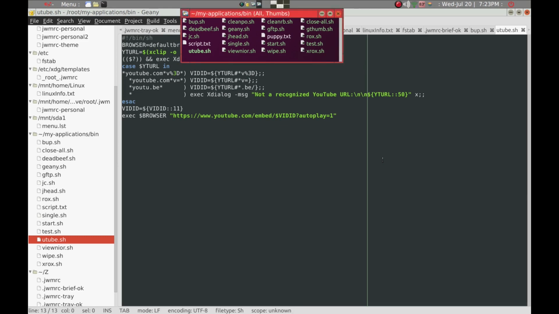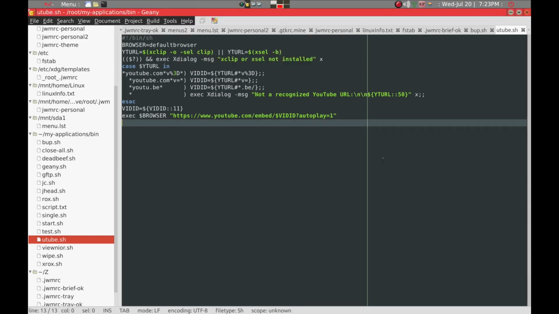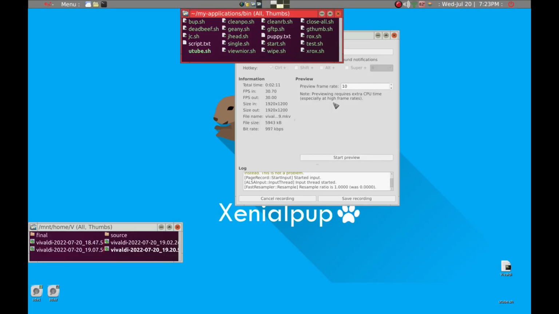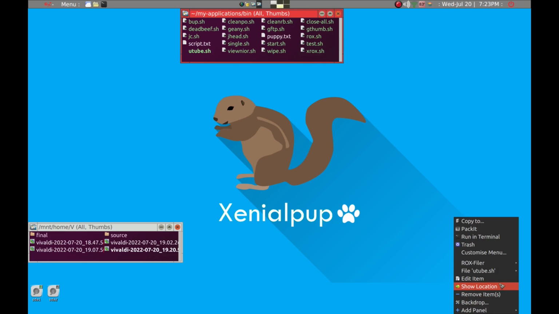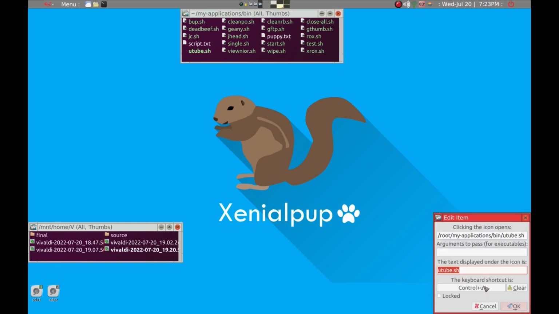Once you've done that, just drag the file on the screen here, like I did. Here is youtube.sh, and again you just right click, edit item, and in my case I wanted to activate the file with Control U, so you press Control U, okay, and then OK.